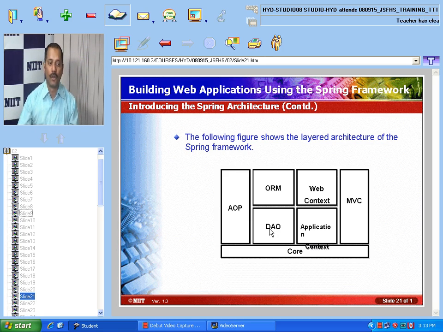Fine then, that's all. These are a few things we have discussed. Tomorrow we are going to discuss what our application objects are, how we can create the application objects, and then how we can create a simple Spring application. If I want to develop Spring-based applications, how I could do it, we are going to discuss in tomorrow's class.